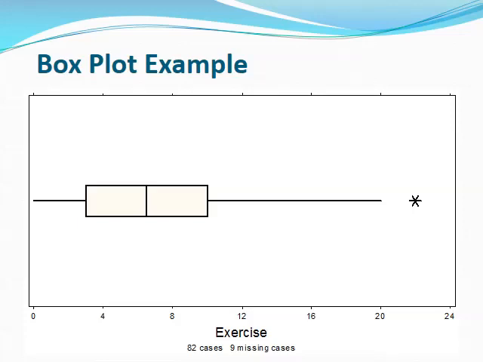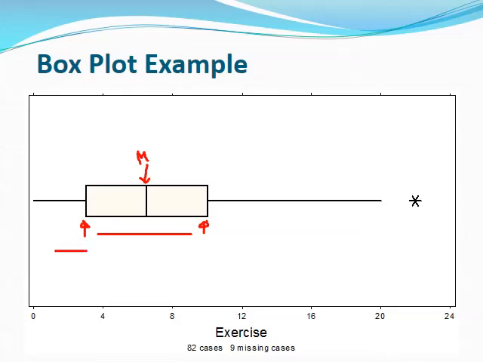And what you'll look at, it's obviously a box. At the lower edge of this box right here, that's the 25th percentile. That's the lower quartile. At this edge right here, that's called the upper quartile. Now the difference between these things is referred to as the interquartile range. Some terminology that you'll never need to know again, but that's what it's called. The difference between the quartiles is called the interquartile range. And this guy right here, if these are the lower and the upper quartile, this is going to be the median, the 50th percentile. And you're going to see where that's located in the box as well.